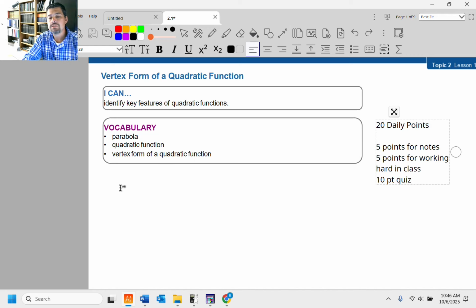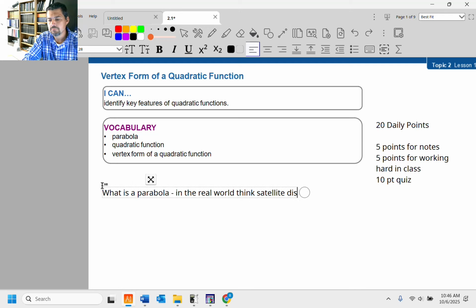All right, so the first thing we have up here is, what is a parabola? It's vocabulary. What is a parabola? In the real world, think satellite dishes. That's a parabola, okay? Eyeglasses. They're in the conic family. They're not really parabolas, but eyeglasses have the parabola shape, the conic shape, contacts. Okay? I mention that because they have what's called a focus, where everything is focused to, and that's an idea of a parabola.